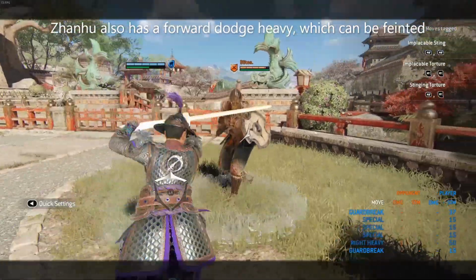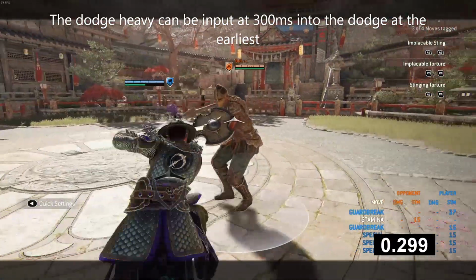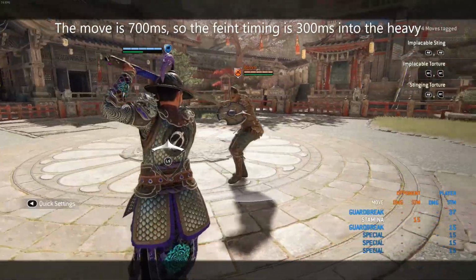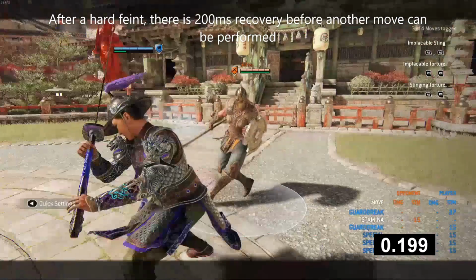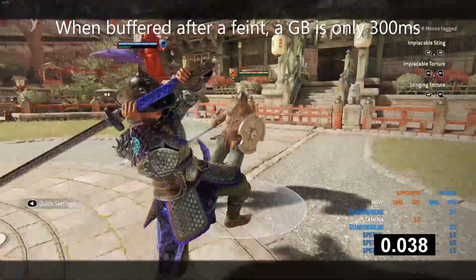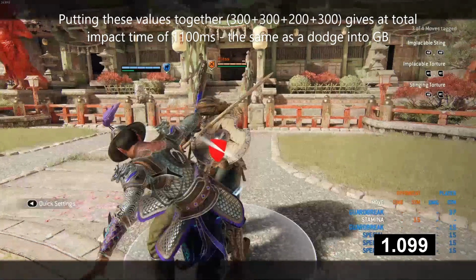Zhanhu also has a forward dodge heavy, which can be feinted. Using this heavy feint makes the mix-up harder to react to, but does it land any faster than an empty dodge to guard break? The dodge heavy can be input at 300 milliseconds into the dodge at the earliest. The move is 700 ms, so the feint timing is 300 milliseconds into the heavy. After a heavy feint, there is 200 ms recovery before another move can be performed. When buffered after a feint, a guard break is only 300 milliseconds. Putting these values together gives a total impact time of 1100 milliseconds, the same as a dodge into guard break.